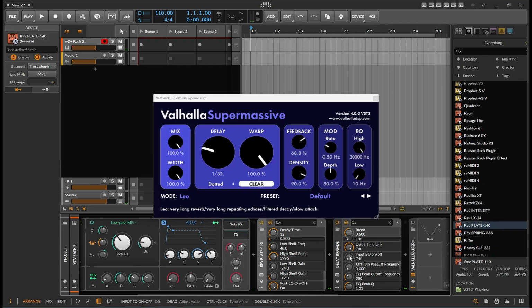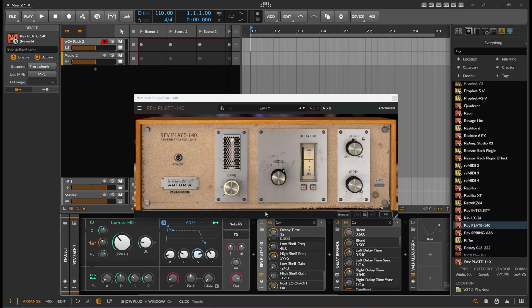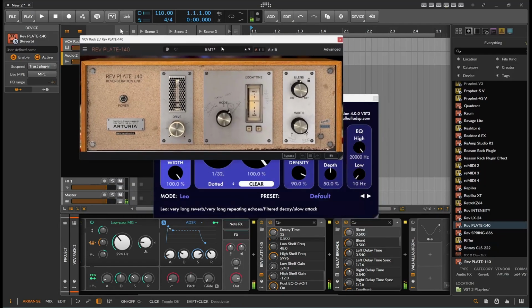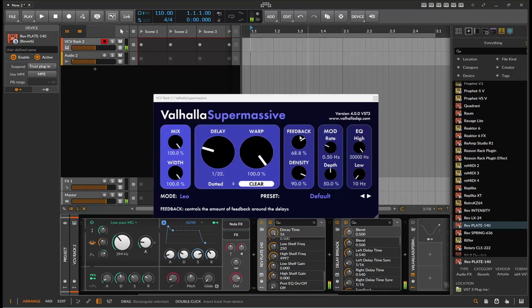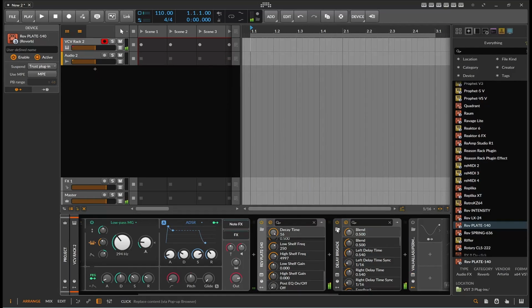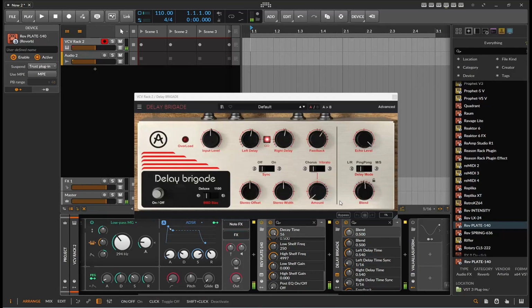The reason I'm going through these settings is because Arturia products, on this one at least, I think, lock up my screen every time I mess with them. I haven't actually tried. Oh, maybe they fixed it. Yeah, it looks like it's been fixed.